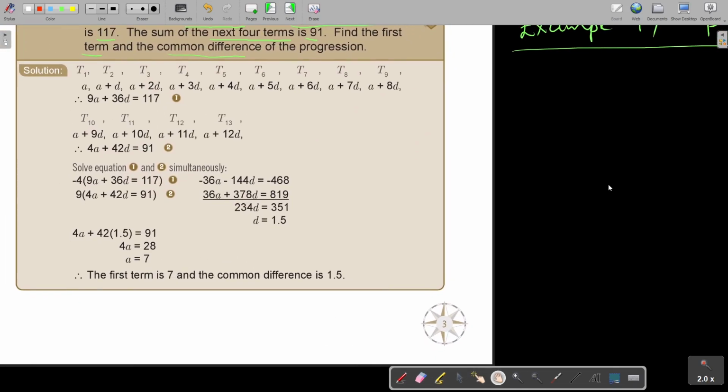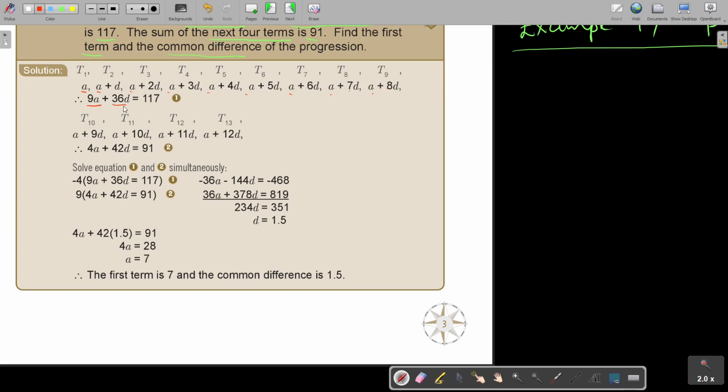So I write out the terms. So it's A, A plus D, A plus 2D, and up to 9. And then basically, I'm just adding. How many A's are there? 1, 2, 3, 4, 5, 6, 7, 8, 9, because it's 9 terms. But then just make sure, with the d's this is 1 plus 2 plus 3 plus 4 plus 5 plus 6 plus 7 plus 8. And that will be 36. And there is my first equation.